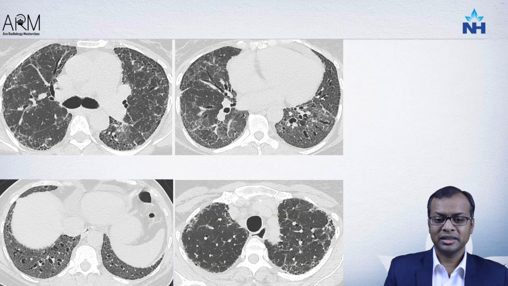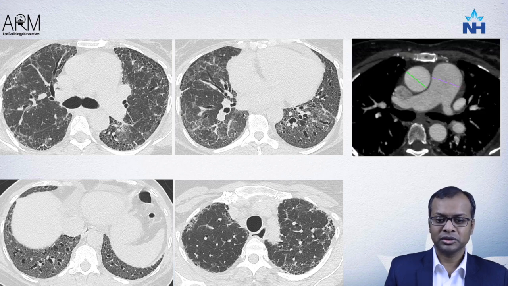This is a patient who presented with increasing cough, and what you can see are these reticular changes all the way towards the periphery, extensive involvement, and then there is traction dilatation of bronchi. So there is subpleural involvement, but not that much. You look at these images, the esophagus doesn't look that bad, but just on one image, the esophagus looks a little dilated. Not very convincing, not very sure, but there is no honeycombing apart from tiny areas, so this is not UIP. This is not probable UIP either, because there is a lot of ground glass that you're looking at. So this goes into the alternative diagnosis.